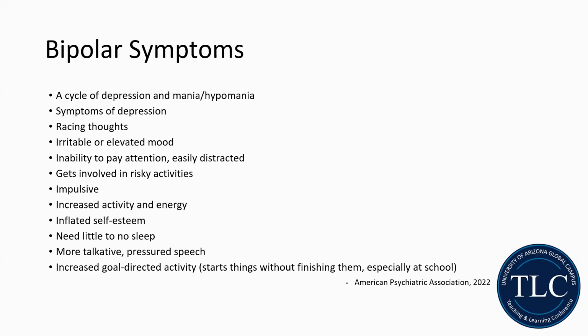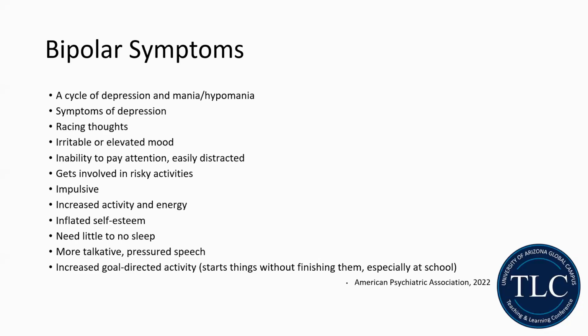Someone who's going through mania has racing thoughts, and it is just like a rapid fire of thoughts that they can't control, which, as you know, really makes it difficult to get much accomplished. They have a hard time paying attention, or they're easily distracted. Again, with so many different things running through your head, you can see how the slightest thing would distract someone.